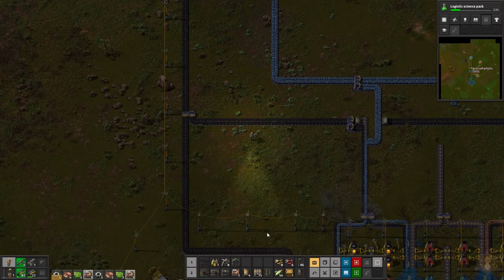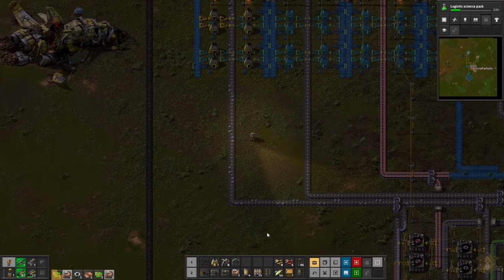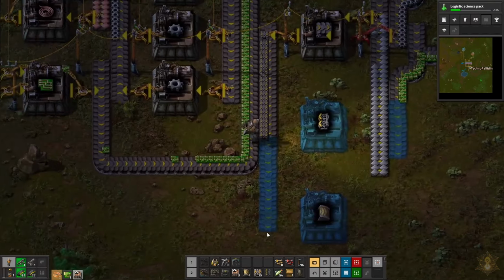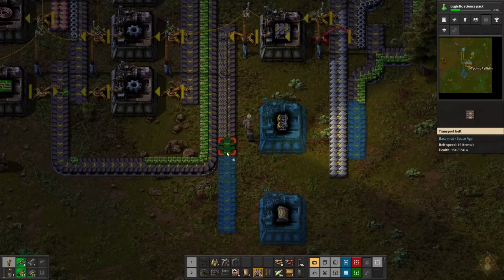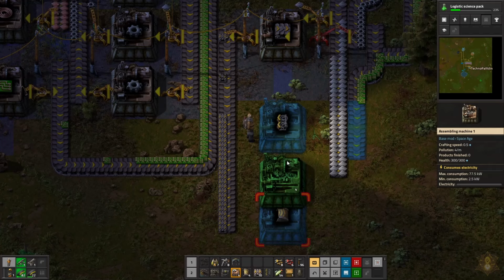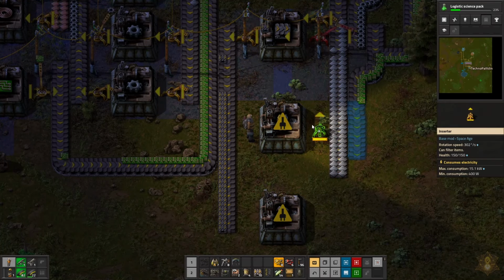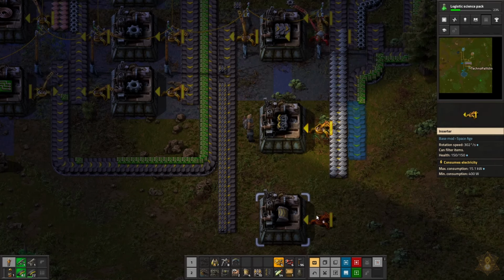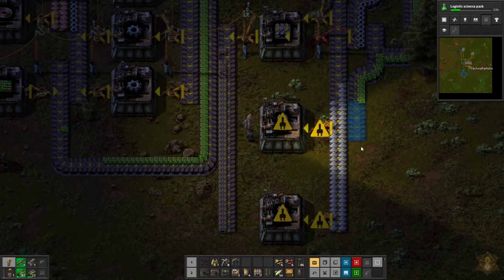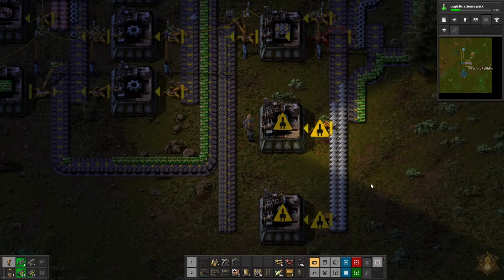Because once we get this done, then we also want to start getting our research automated as well. We try to get some of these critical things first. Infrastructure first. Research later. So we have that go there. We go boom and boom. And then this guy needs iron plate. This one needs iron plate. Okay, this one needs green circuits. Okay, we can stop right there.